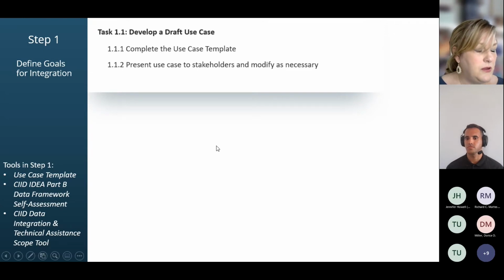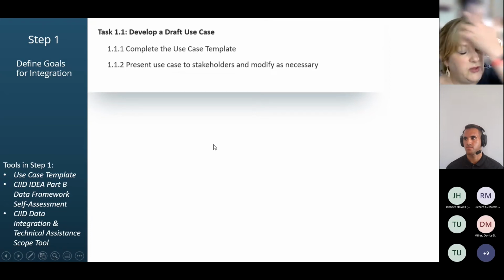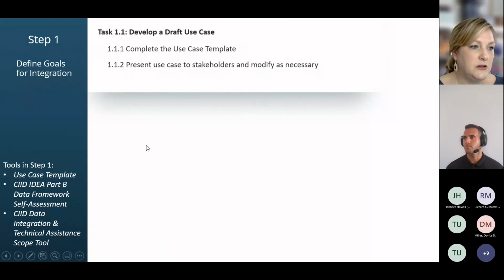Additionally, actually, all of step 1 and 2 are so important. Turnover in states. I'm sure if you've been in a state for more than a couple of years, a few colleagues have moved on. All of these tools that we're going to be talking about and all of this documentation and planning helps to onboard people so that when people come on, you have documents that you can share with them, and you can quickly get them up to speed, and they can start their work that much faster.